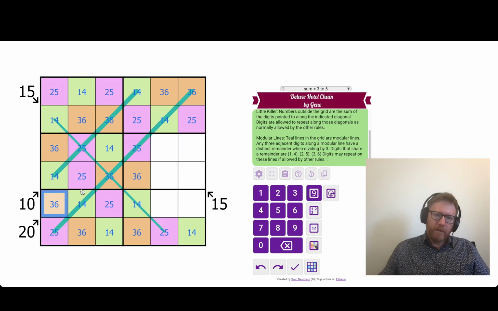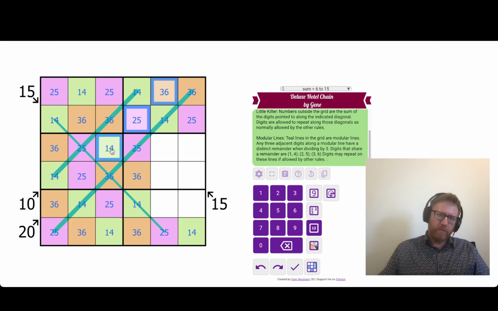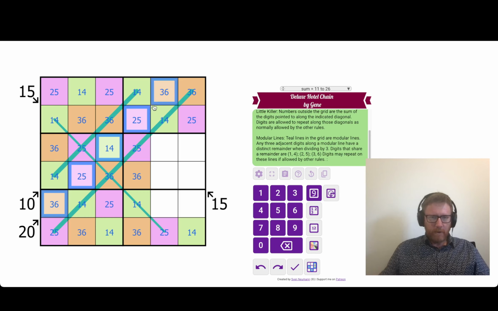Can we think about these little killer clues yet? What if we make them small? If we make them big, they're going to be too big, aren't they? So 6, 5, 5, 6, that's already too big. And small is not going to get close, is it? 3 plus 2 is 5, 6, 7, 8, and then 10, 11. No, it's too many degrees of freedom to think about that clue. We've already thought about that one.